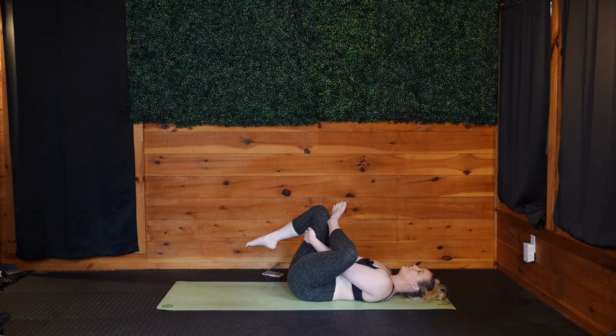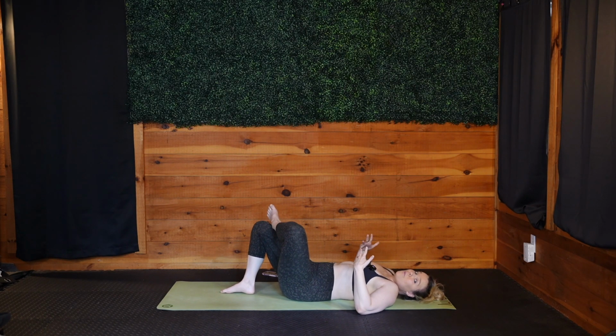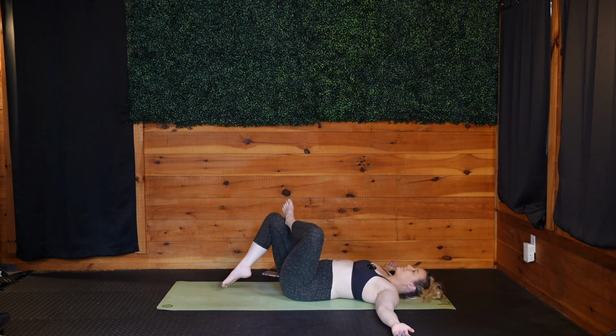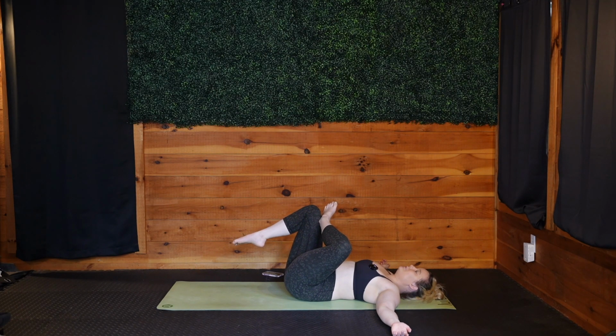Inhale, fill up. Exhale, let it go. An option to just bring that right foot flat right back down if you've joined me, or if you're still here, wonderful. Option to reopen those arms out into a T. And use the strength of your core to keep that right knee into chest, making this more of an active versus a passive stretch.